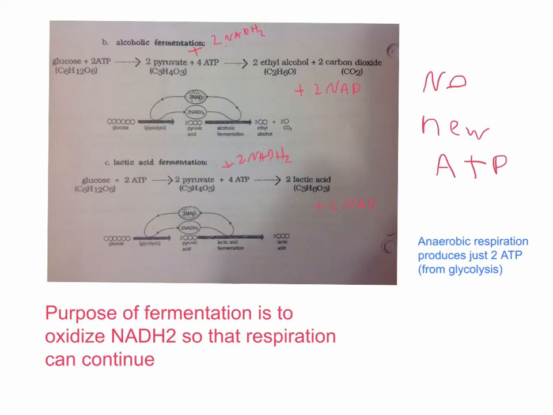It's kind of hard to tell which way the arrow is pointing, but you might want to fill this in, the arrow is going this direction. Okay, so during glycolysis, NAD picks up the hydrogen. During fermentation, NADH2 drops off the hydrogen, and you just get this cycle. So this is a way to reuse the NAD, because it has to be oxidized somewhere. Okay, so that's basically, we're done with anaerobic respiration. You start with glycolysis, then you do fermentation as a way to regain your free NAD molecules.